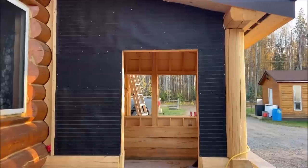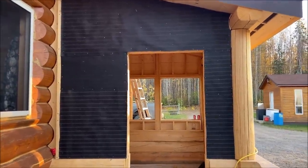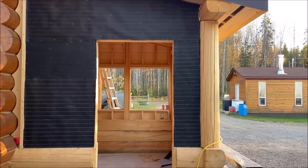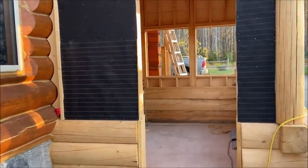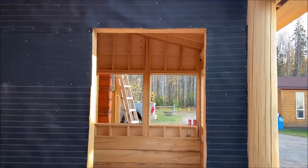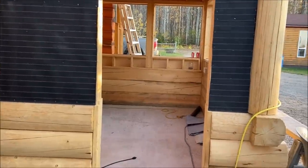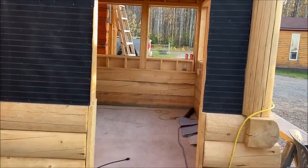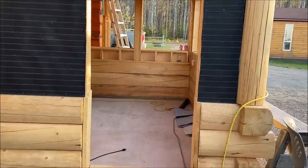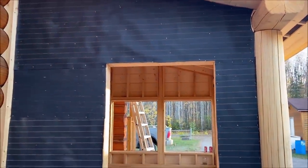Still haven't got a door. $800 for a 36-inch door with a 6-inch jam. And if I want to put a sliding screen window in like this, another $500. Crazy. So that's why I haven't got this started here yet, because I got to do my jam around here, see what I'm going to do. If I'm going to make a door, I might make one. It just all takes time. So I'm going to leave this for last.